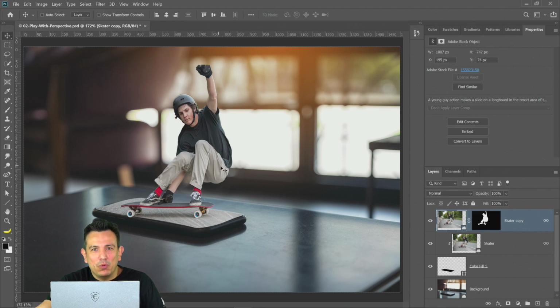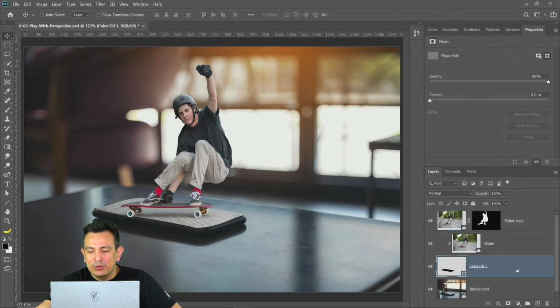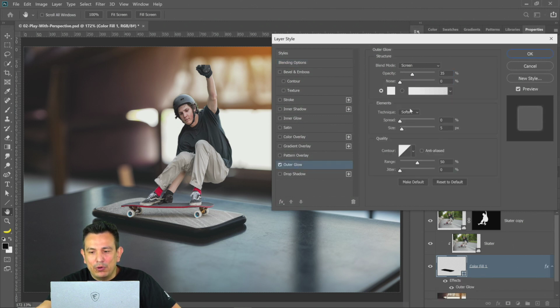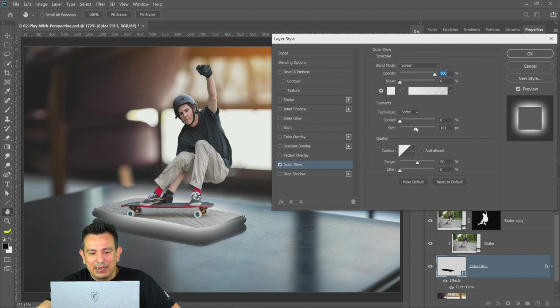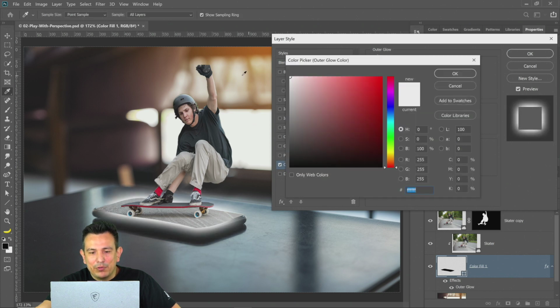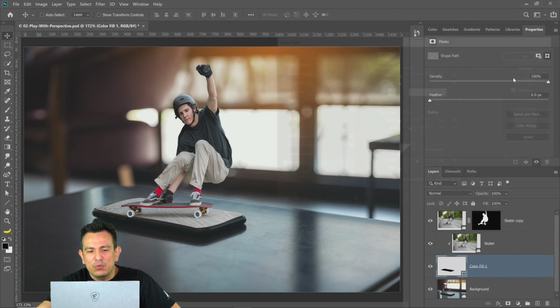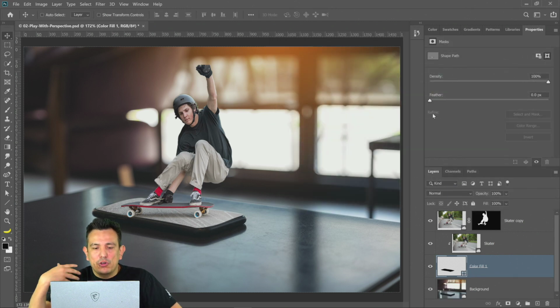At this point, if you want to get creative, what you can do is double click on the fill layer to the side of the layer, and then maybe add like an outer glow to your phone or something like that, whatever you like. See that? Now we have a glow, and maybe we can match that glow up there. Totally up to you. This is just something that you can do for fun if you wanted to make it seem like your phone was glowing. In this case, I didn't really want to do that, but I wanted to show you that option.